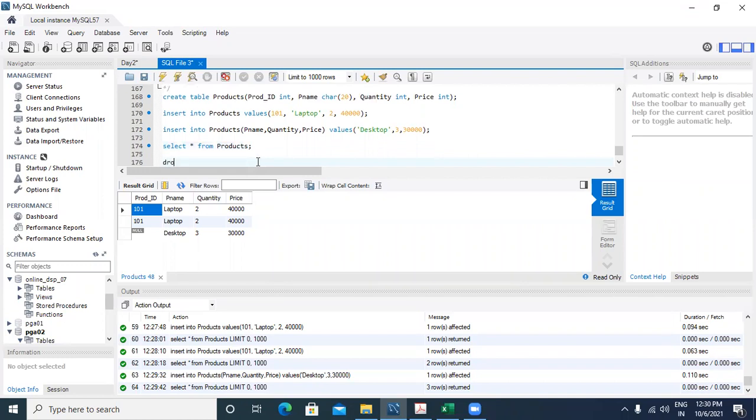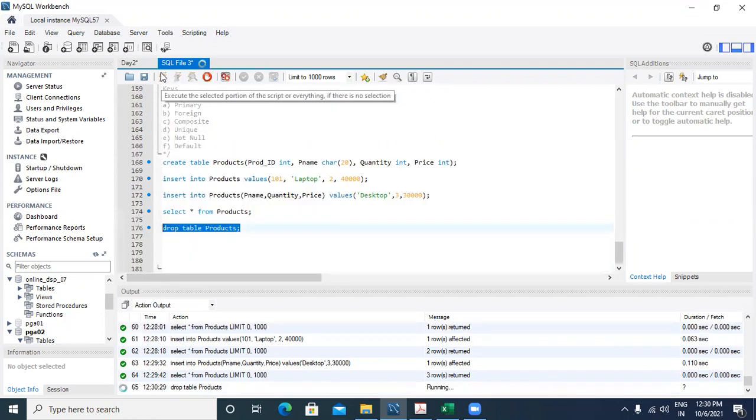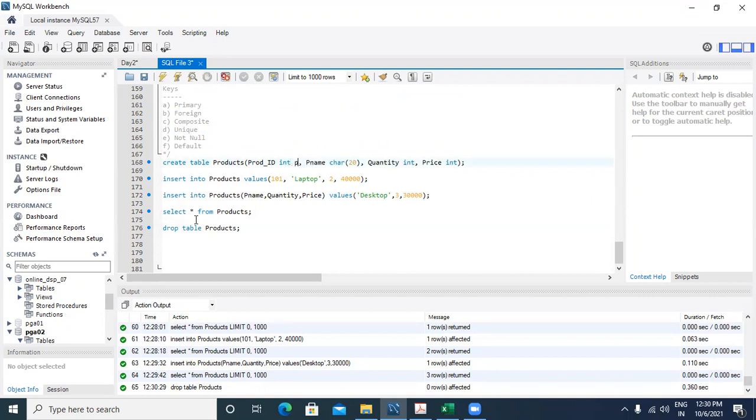Okay, guys, now I will drop this table and recreate it with keys. Now I'll specify some constraints. I say drop table products. This is going to destroy my table, and then I'm going to recreate it. My table is destroyed. Now let me create it, and I want to make this particular column the primary key of my table. So the first key that we are demonstrating is the primary key.